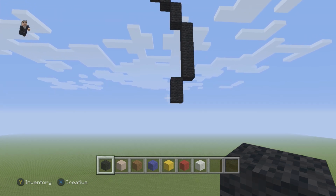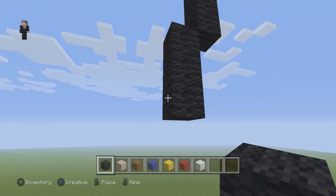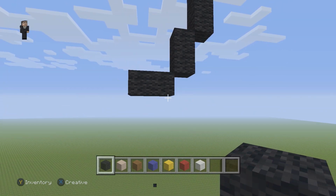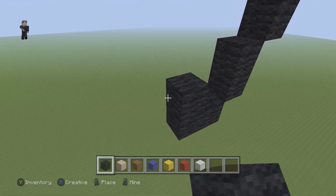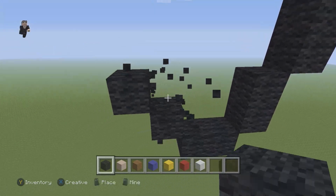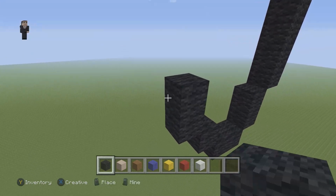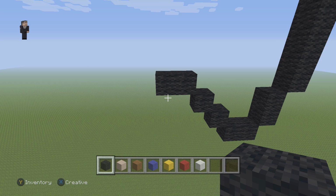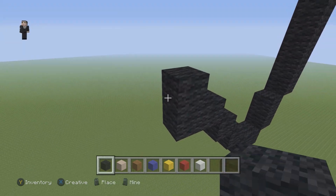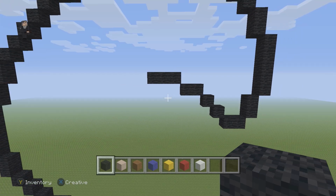Then what we're going to do next is that we're going to have 2 black wools going to the left. Then we're going to have 2 diagonal black wools going up and to the left. Then we're going to have 2 black wools going to the left. Then we're going to go up and we're going to have 1, 2, 3 black wools going to the left.